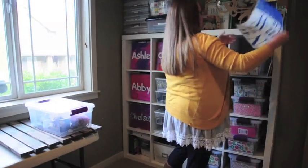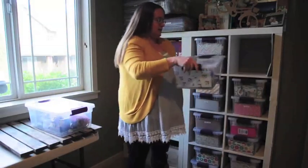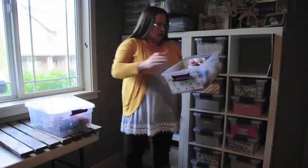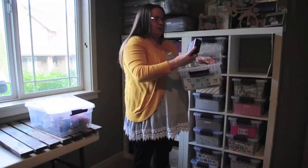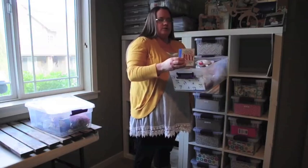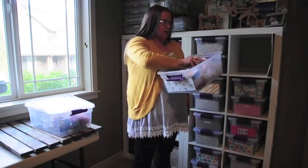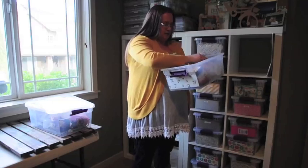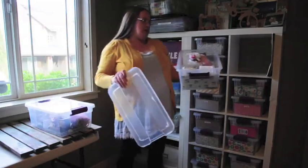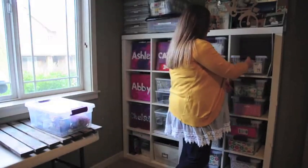This one I keep another project that I'm working on. This one here is my project bucket. Sometimes I lose steam on projects once I start on them. They don't get finished. 4th of July. So I kind of put them in here because I know during the next year, the next season, I'm going to want to come back to this bucket and see what I have and see if I can finish a project. So I just kind of keep undone projects in here, and then I can come back to them.